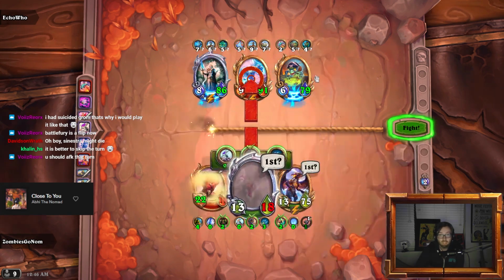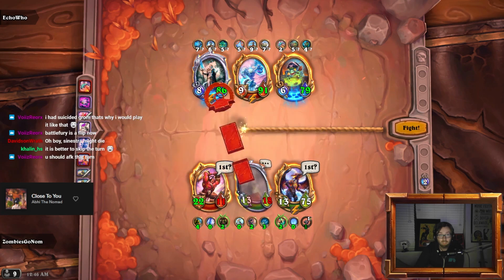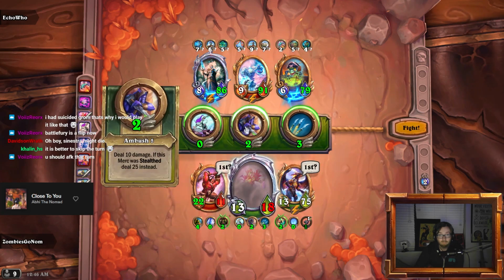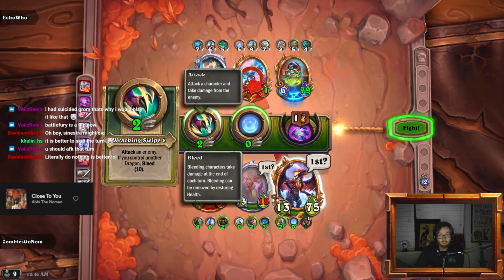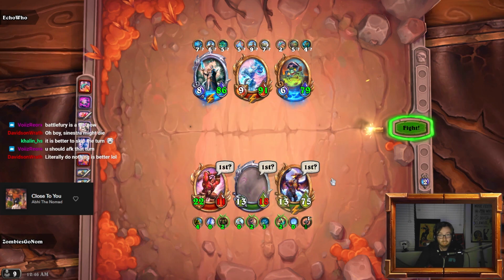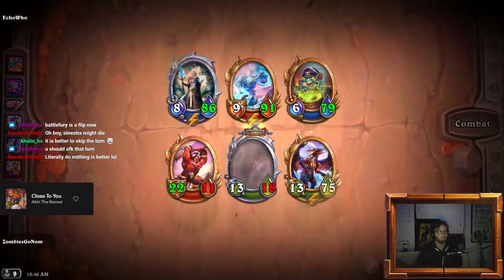I still want to send it in. I'm going to send this. We're going to do this, and try and protect Sinestra from damage.